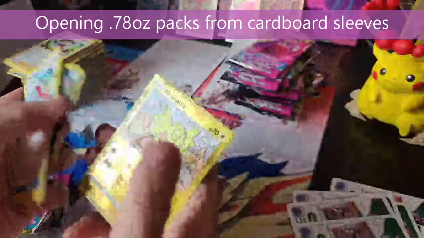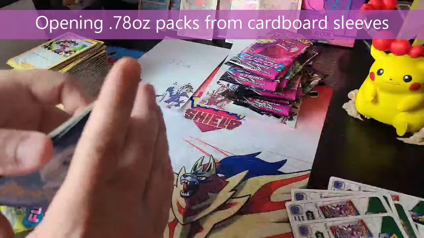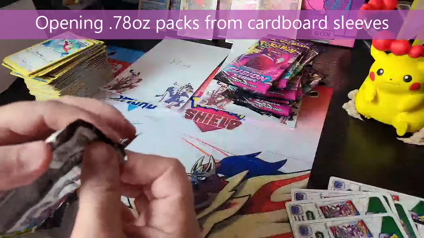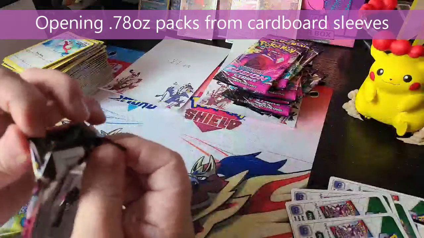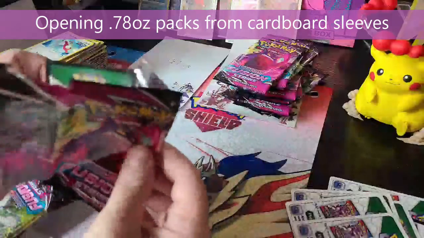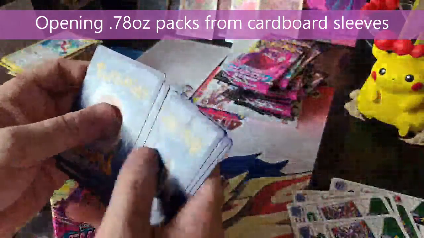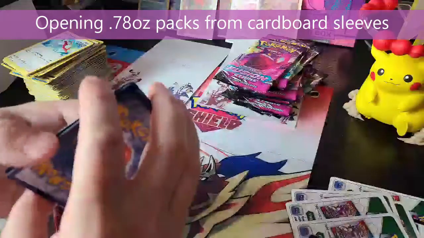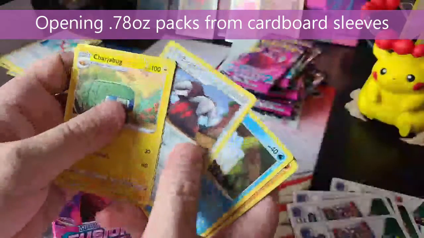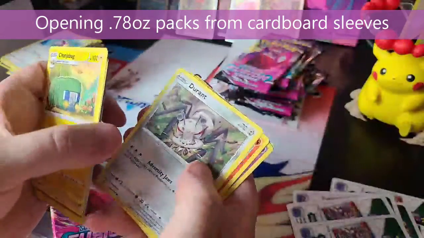Okay, so Helioptile, reverse holo, and a non-holo rare. Okay, so we're looking for the black bordered code cards in the .81 packs. So let's see if there's anything amazing in here. And I think there is.